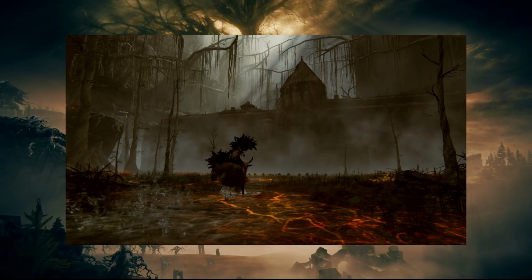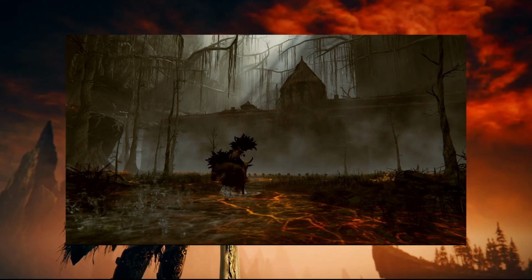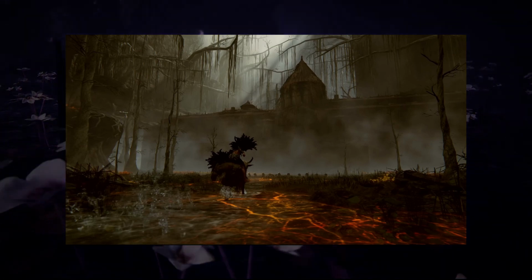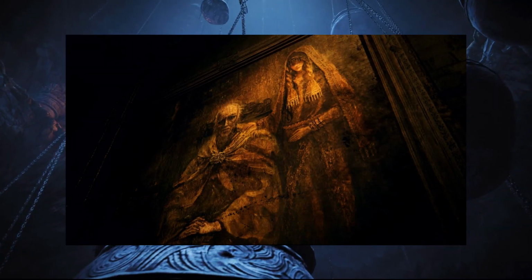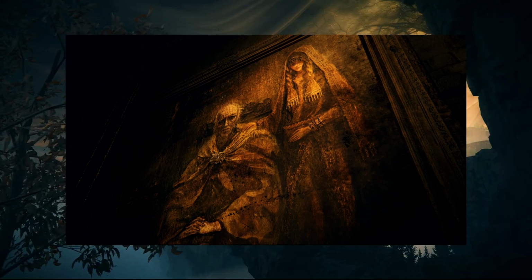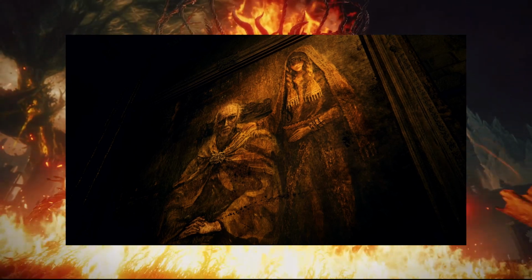This reminds me of Dagobah from Star Wars. Just like all the dark forest, foggy, with a bunch of vines hanging down. That looks really cool. We got two people in this painting. This painting is very similar in design to the ones in Mount Gelmir and some other locations.